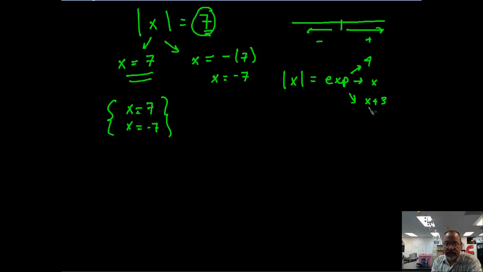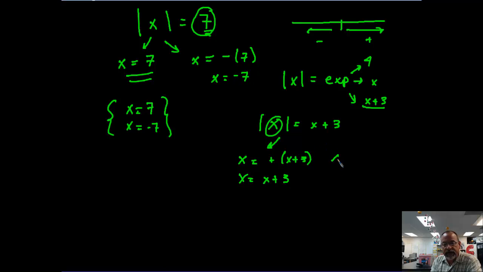Let me use this example real quickly. If I have the absolute value equal to x plus 3, my two equations are: what's inside, x, equal to the positive of this whole thing, x plus 3, which again ends up being just x plus 3. And the other equation is x equals the negative of this whole thing, x plus 3. It's good to use parentheses because you'll notice this negative sign makes the x negative when I distribute. It also makes the 3 negative, so this would be equal to this. So then I would solve each of these expressions.